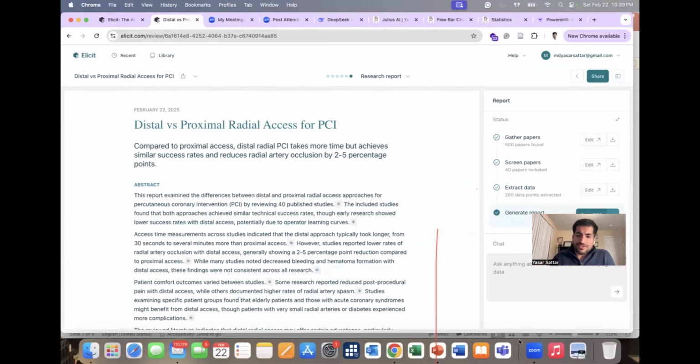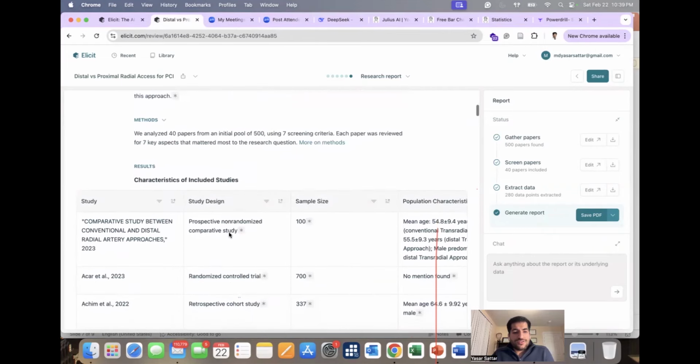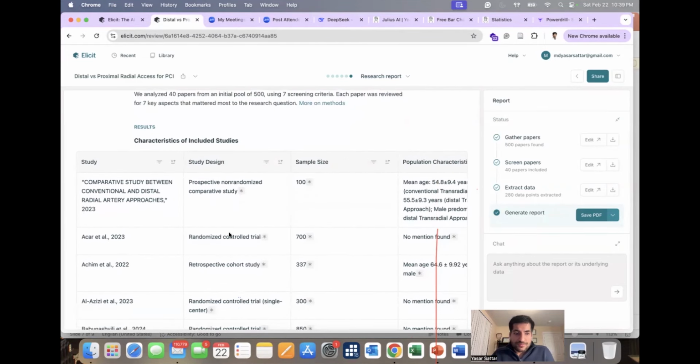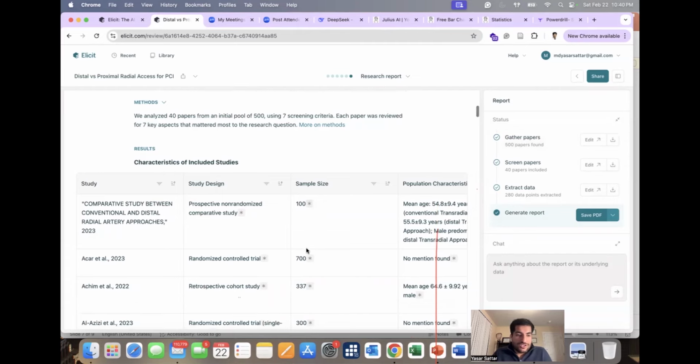So now we're going to go back to Elicit. In Elicit, I literally just typed distal versus proximal radial access for PCI, and it reviewed all the papers. It took 500 papers initially, search strategy, and then it screened 40 papers based on the question. As you can see, it extracted 280 data points, and it created a sheet for me.